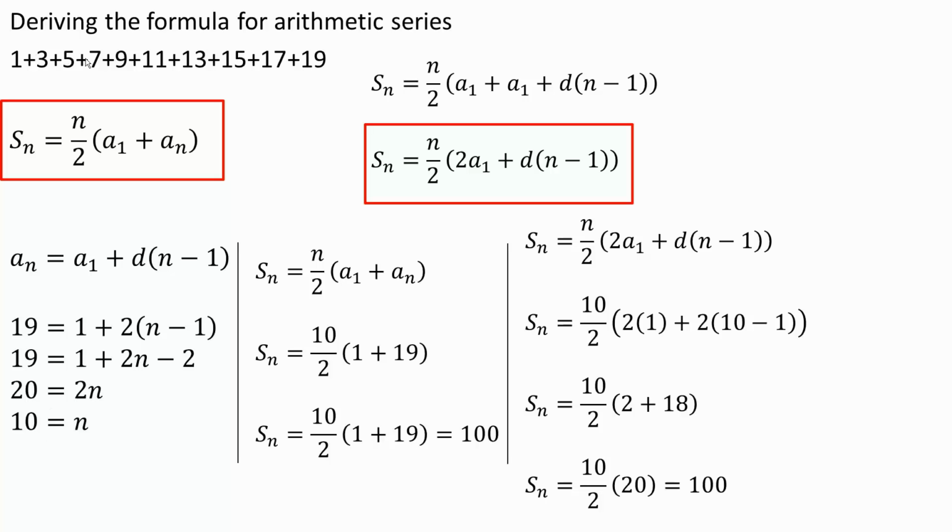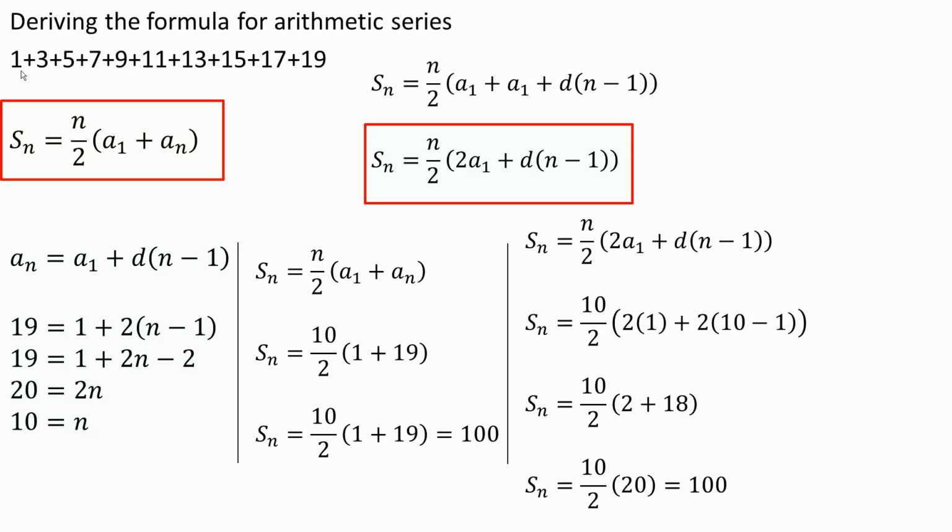We can verify it. 1, 2, 3, 4, 5, 6, 7, 8, 9, 10. So it's a match. Now this is very useful whenever you have a bunch of numbers. In this case it's 10. Realistically, we can count 10 very quickly. But if there were 100 numbers, it would be very challenging.